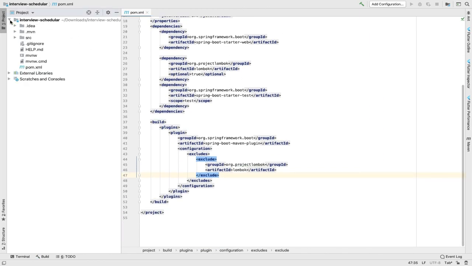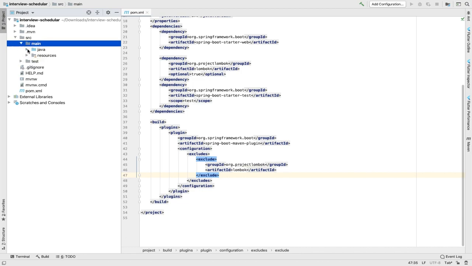Now if I expand this project, only focus on the src folder. So this is Maven and this is the src. If you expand it, it has one main, where you will write all your code which is related to the application, and this is the test folder where you will write the code for testing whatever you have written in main.